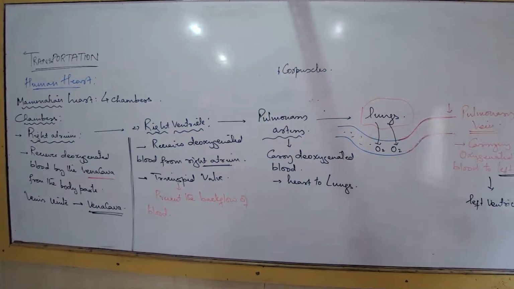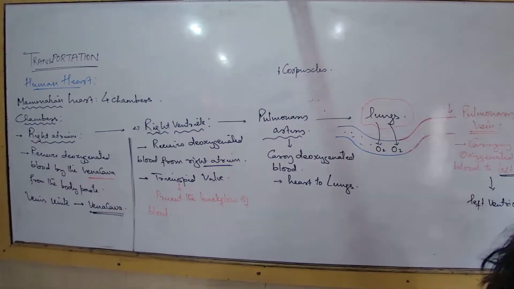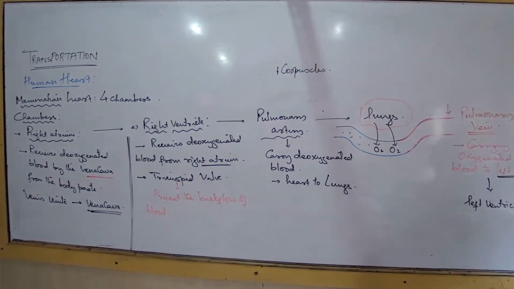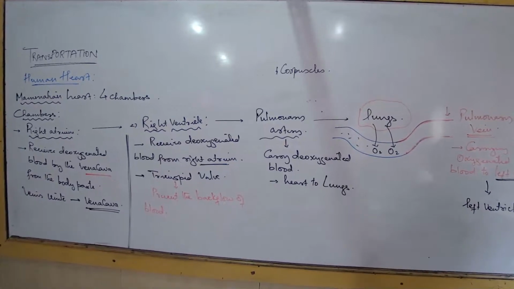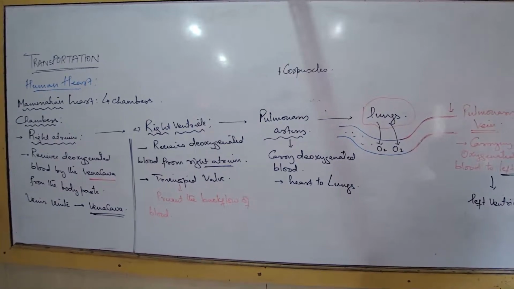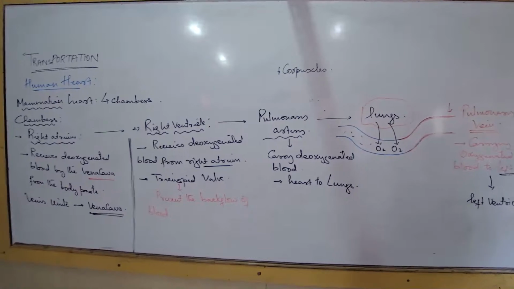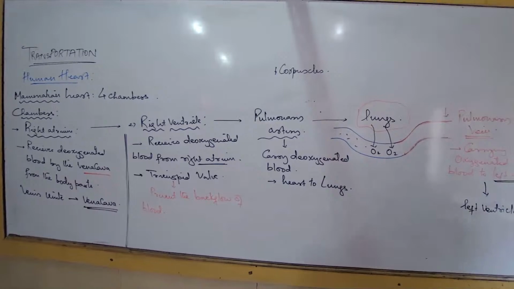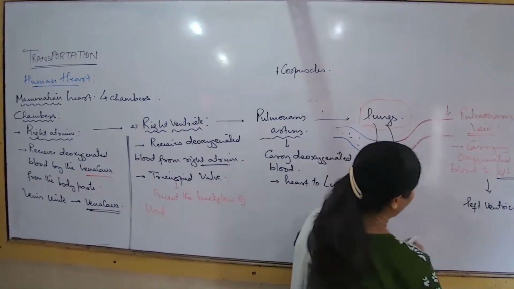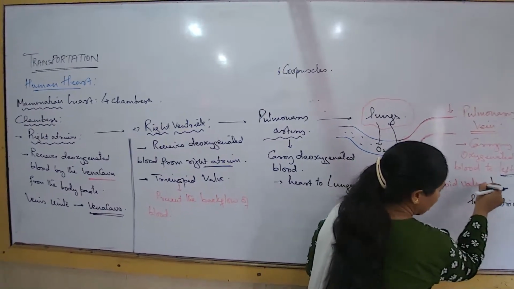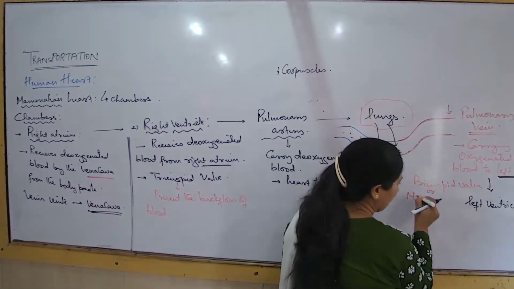Now, if you see, study about the valve over there, the mitral valve. Now, when we are talking about the left auricle, what type of blood is it receiving? Oxygenated blood. By which vessel? Pulmonary vein. Now once this chamber fills in blood, it will start contracting. There is another pair of valves, and what are these valves known as? These valves are known as the bicuspid valve, also known as the mitral valve.